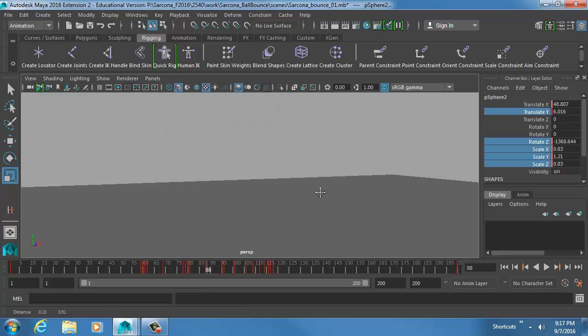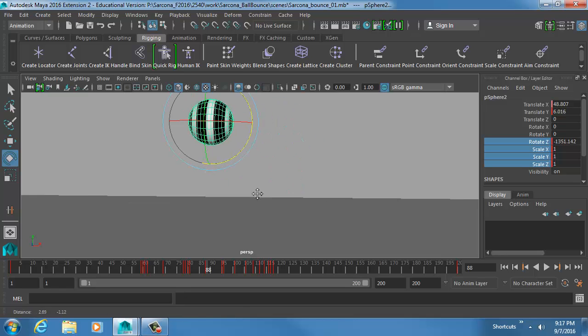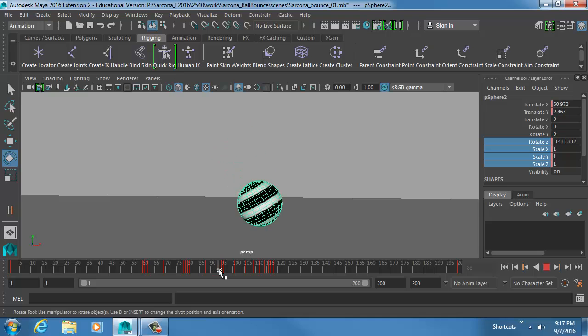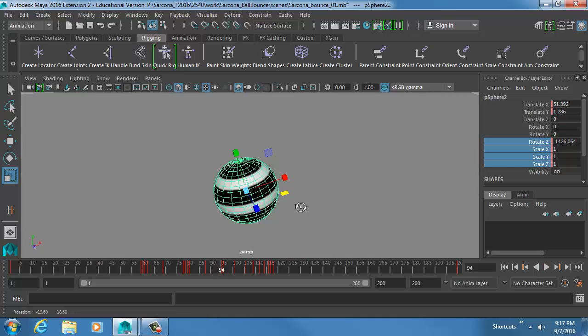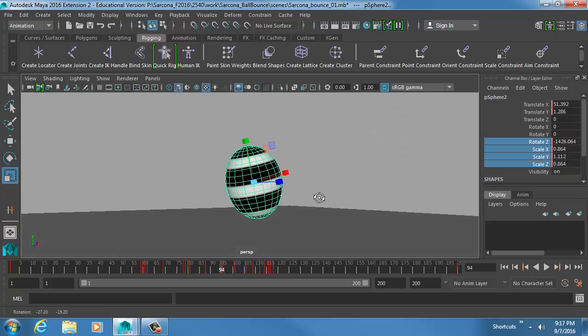Okay, and then the same thing. Here's the top of it. I'm going to rotate this here. I'm going to set these back to 1. He can be rotated just slightly more like that. There we go. And then we come back down. He's almost hitting the ground. Stretch him out. And each time I'm kind of getting less and less stretch on him.